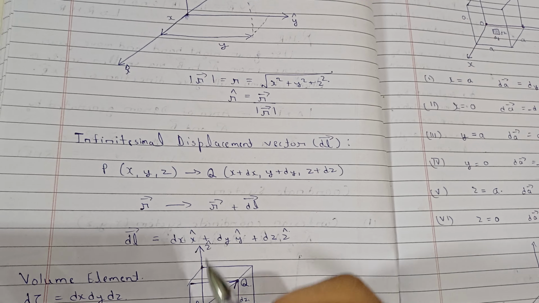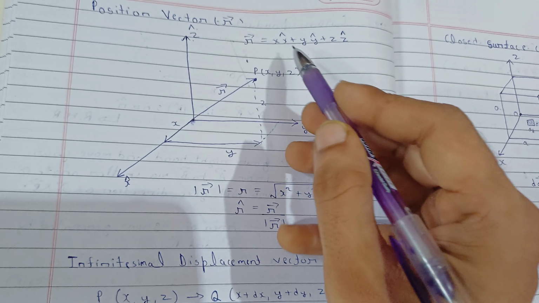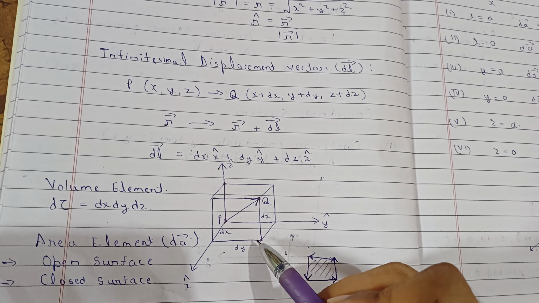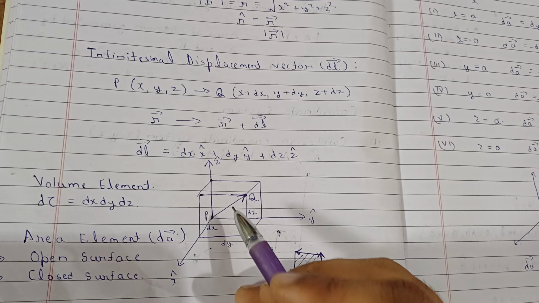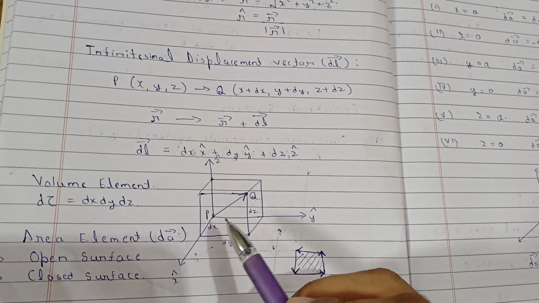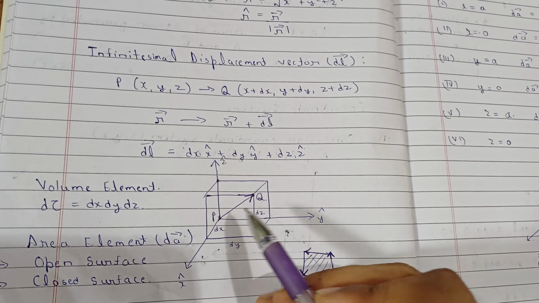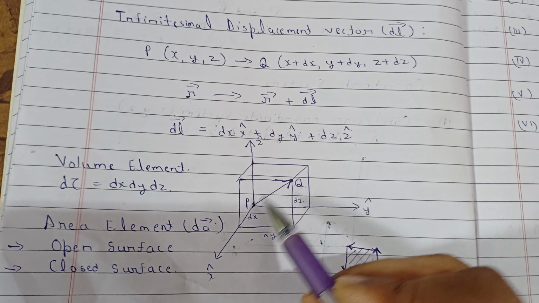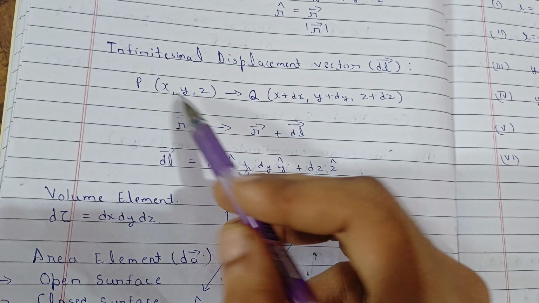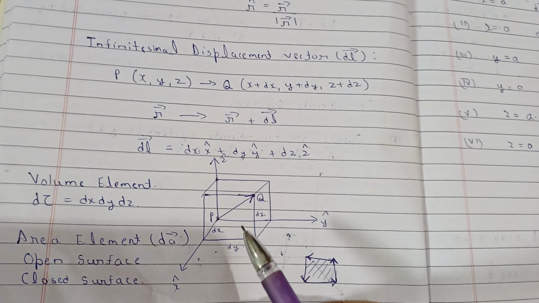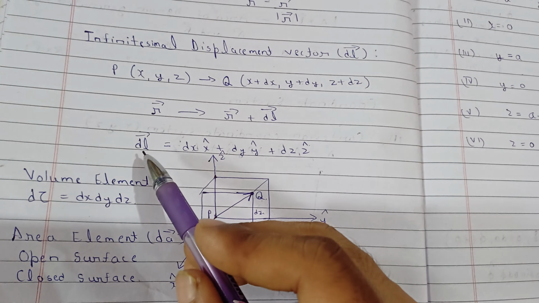So r will be r plus dl, and dl is nothing but, if this is your P point, just make a cube here now, and see this P point at the origin. Now you displace this from here to here. So this will be dx, this will be dy, and this will be dz. So the coordinates of Q will be x plus dx, y plus dy, z plus dz. But how can you determine this displacement? Now you can write this dl as the change in vector, or the line vector. So dl is nothing but Q minus P. When you subtract Q minus P, you get x plus dx minus x, which gives you dx. Here it will give you dy, here it will give you dz. So dl will be dx x cap, dy y cap, dz z cap. So dl is only from P to Q. That's how you can find this dl vector.